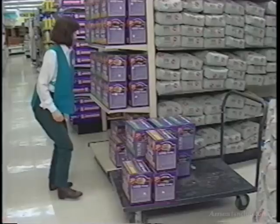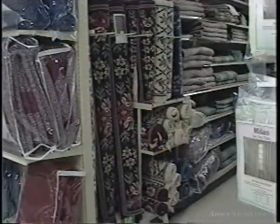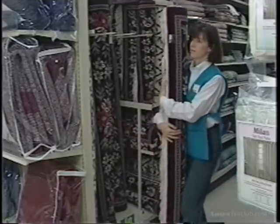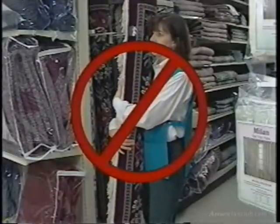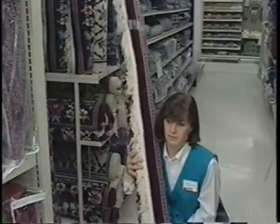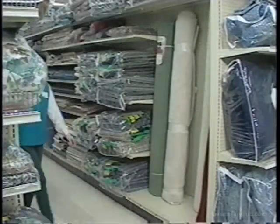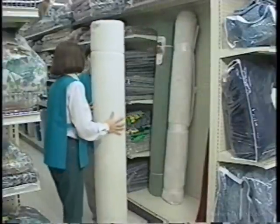What about some of the awkward loads that we sometimes need to carry? Long objects like poles or rugs can be light enough but awkward to lift and carry. When attempting to lift and carry this material, don't try to hug the load like you did with the heavy objects. Instead, support the load on your shoulder and keep the front end of the load a little higher than the back end. If the load is long enough for two people, keep the load on the same side and try to keep the object level.